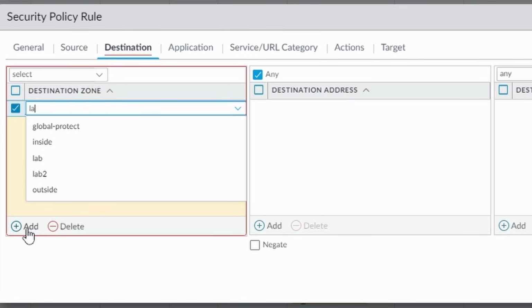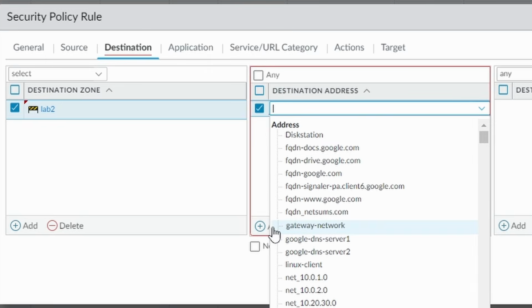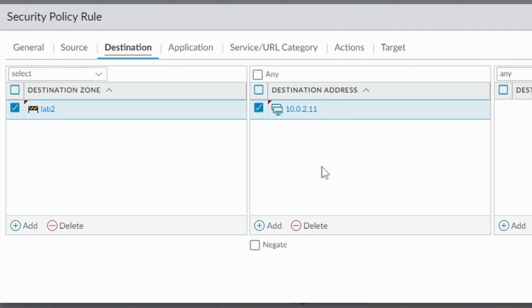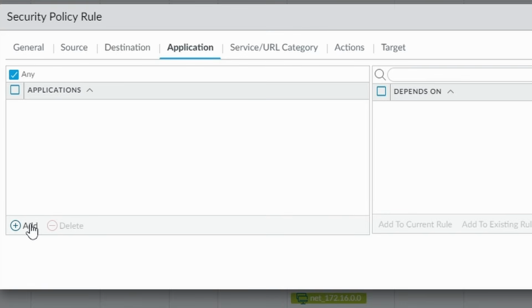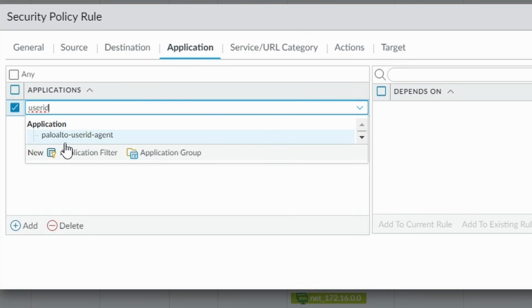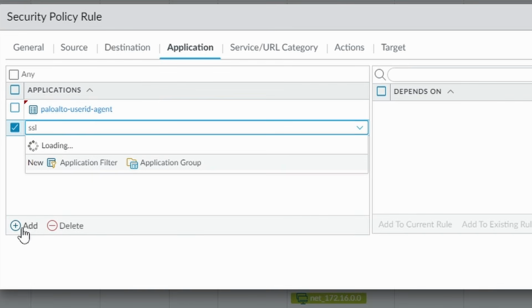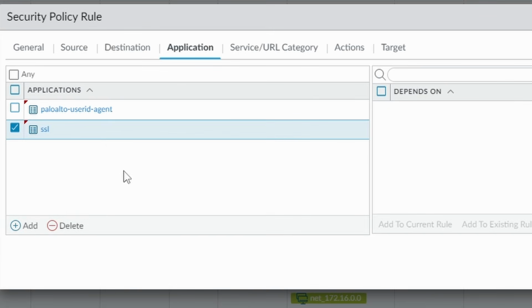Destination is also lab 2. And here I have the 10.0.2.11. Application is going to be the application called Palo Alto User ID Agent, and SSL should be enough.